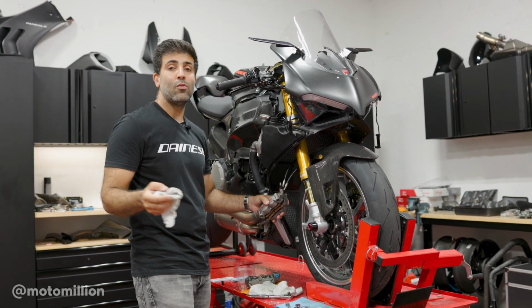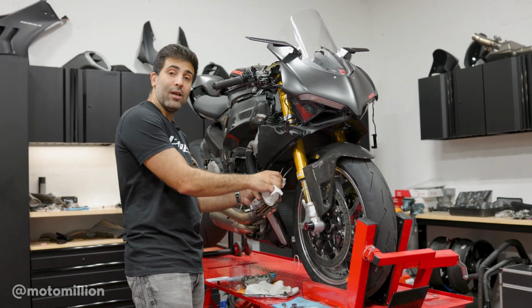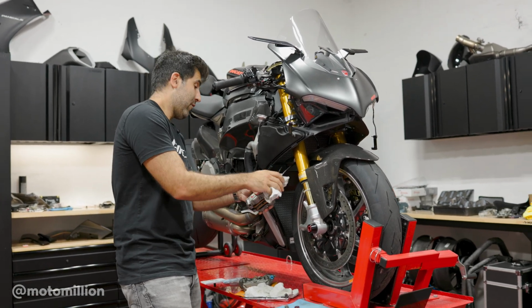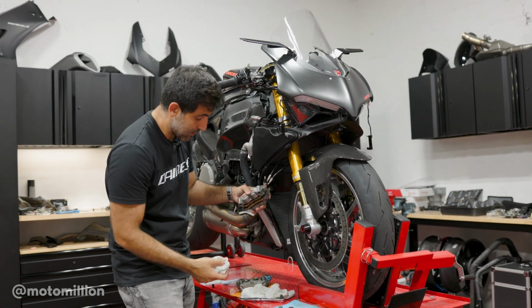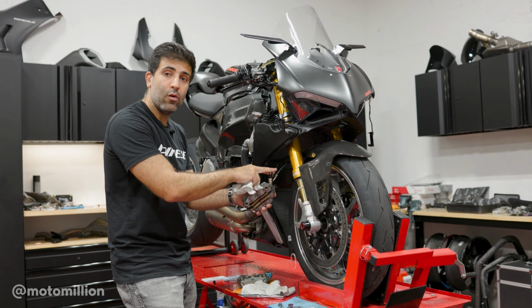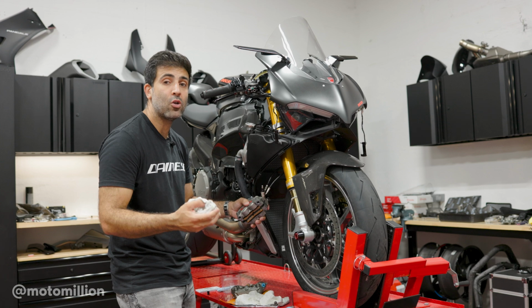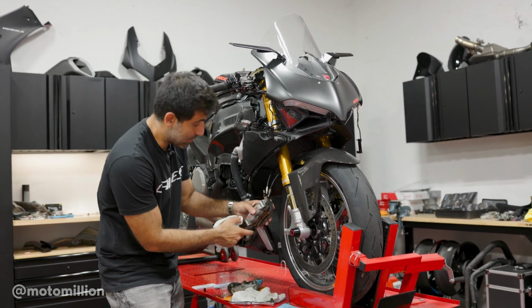We'll give a tip or two while we're doing things like, hey, if you want to change your calipers, if you're up to it, not that I'm saying that you should mess around with your braking system yourself. If you feel confident enough, you could go ahead and do it. But if you're doing it, it's a quick little tip that you could swap the banjo and the lines over before putting the caliper in place. It makes it a lot easier and also easier to manage all the mess that you're about to make by undoing that banjo off your stock caliper.